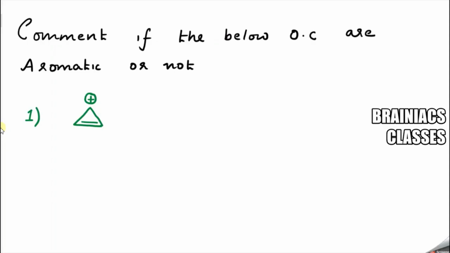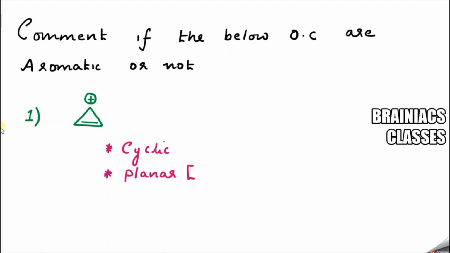Now I will just explain some important shortcuts, with which you will be able to say whether the given compound is aromatic or not. There are four main criteria you need to consider. The first criterion is to check whether the given compound is cyclic or not. The next is to check whether the given compound is planar or not. To check the planarity, check the hybridization of the carbon atoms which form the ring structure.